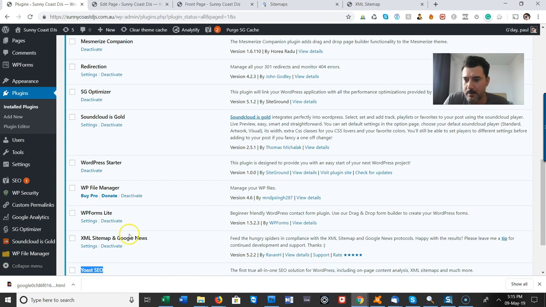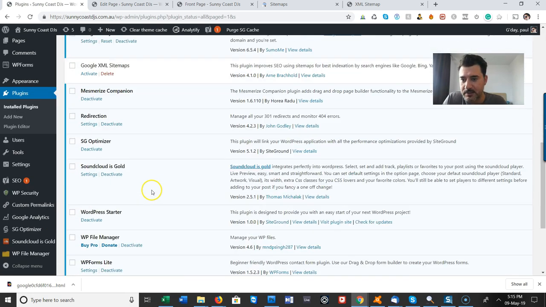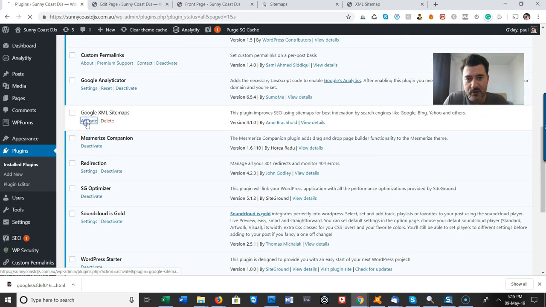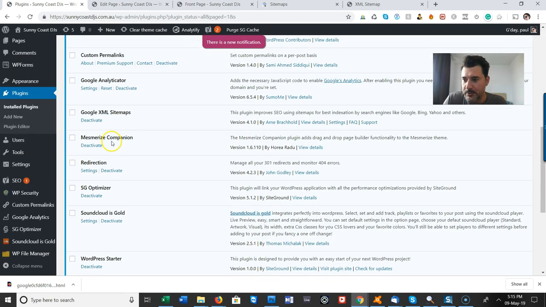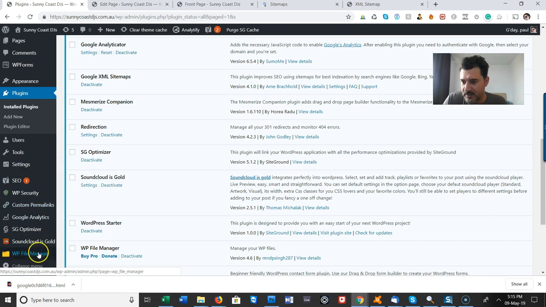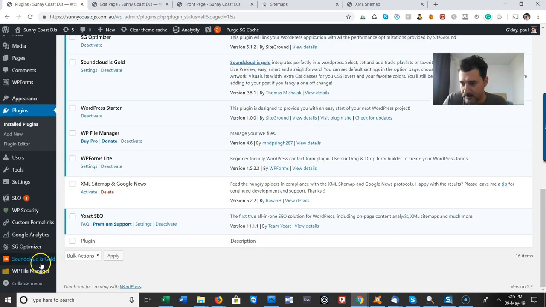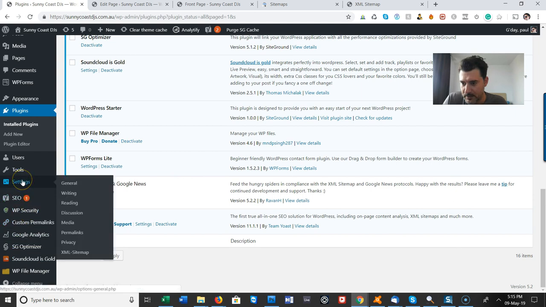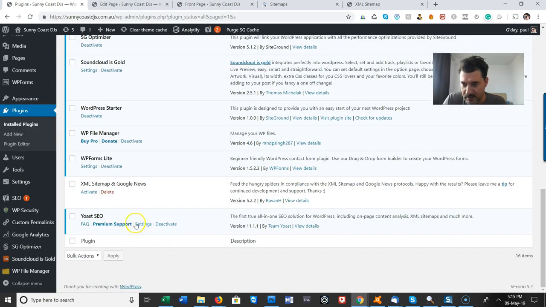So I'm going to deactivate the XML sitemap plugin that I just activated. I'm going to reactivate the first one. Then we're going to go into the Yoast settings, and we're going to turn that off. So let's find that. Settings, tools, where is Yoast? Should be easy to find. I'm going to go to the settings from the plugins list.